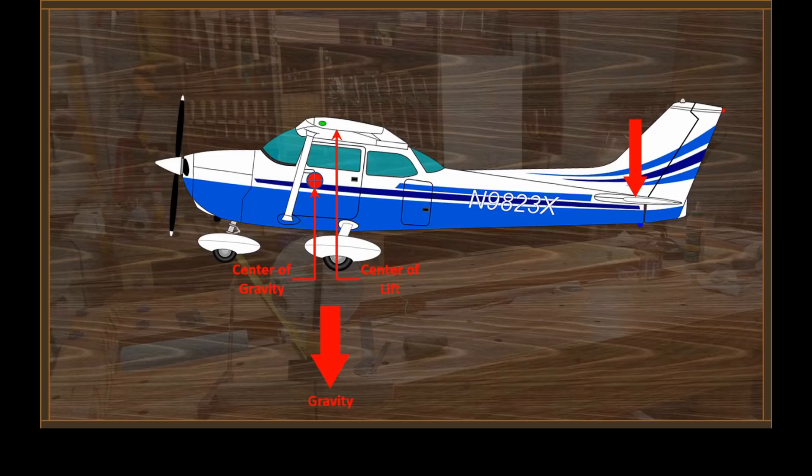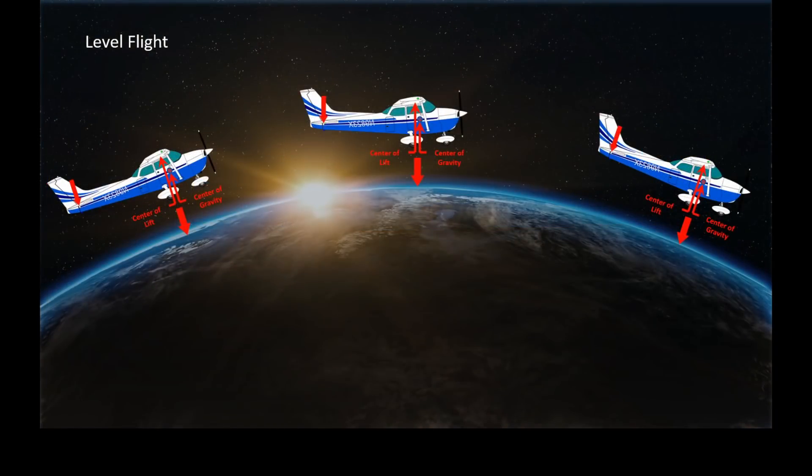So where did Adam go wrong? Well, he went wrong thinking that the airplane would just ignore that gravity vector and it won't. Let me show you my diagram. I turned a little plane around just for the sake of being consistent with the way Adam had shown his diagram. And I also showed it flying in outer space just because I know that's going to irritate the hell out of the flat earthers. But pay attention to the direction of the gravity vector and the orientation of the airplane. The airplane will not continue flying straight off into outer space. That doesn't happen. It's balanced around the gravity vector. And that's the reason you're wrong, Adam. This is how it really works.